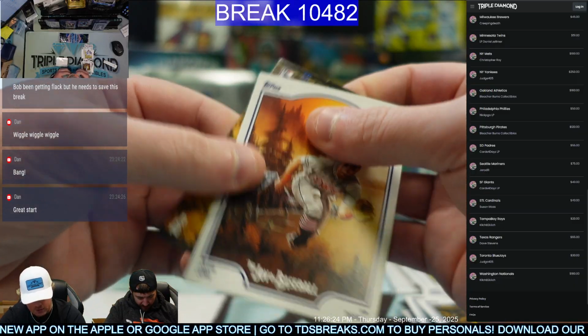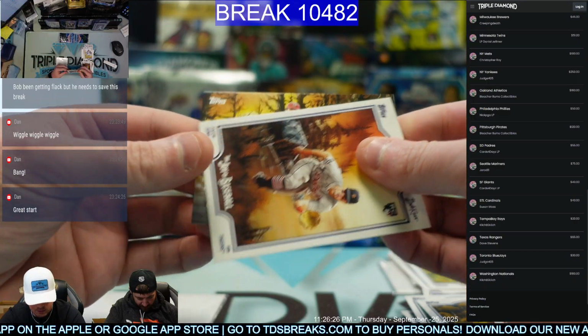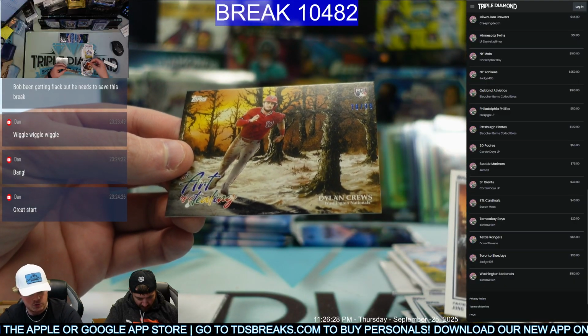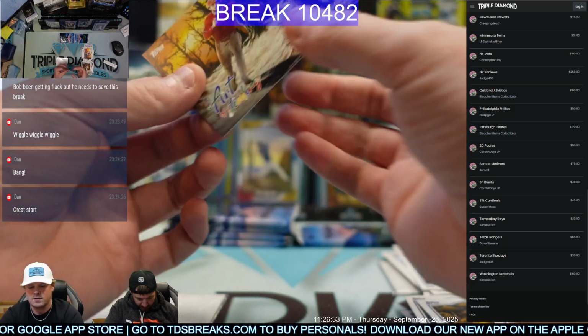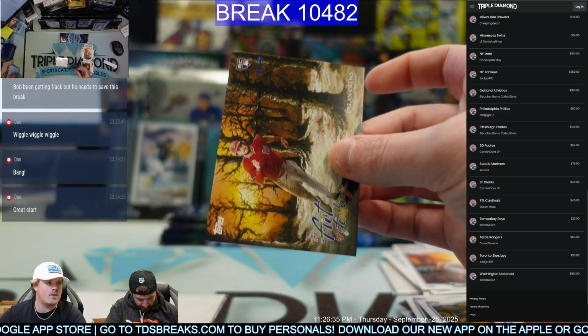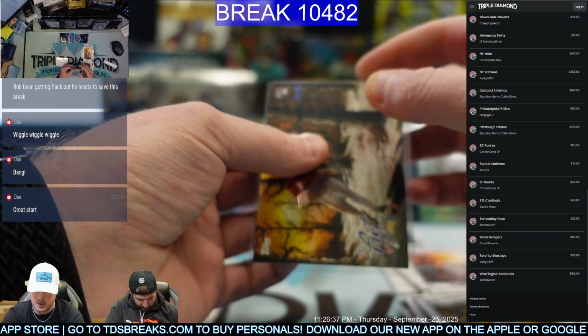To 99, so it's going to be a paint splatter Art of Stealing. How about another Dylan Cruz? That is 78 of 99. Nationals going to Kilch. Another Cruz. Little Cruz box here.